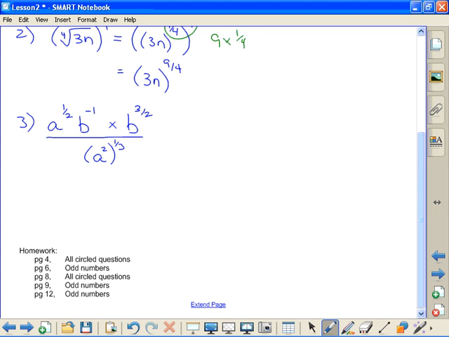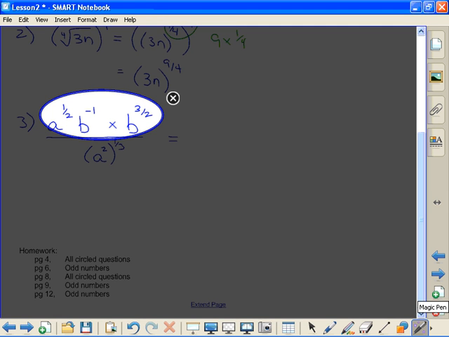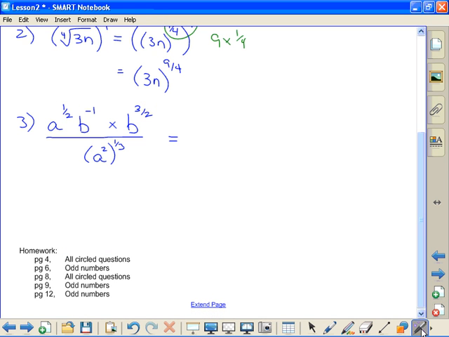So when you're looking at this, you're thinking it's going to be impossible, it's going to be really, really hard. What you need to remember is we're just dealing with fractions, and if you can find your fraction button on the calculator, it'll make your life that much easier, but most of the fractions are kept such that you can do it without. So first thing I'm going to do, I'm going to multiply the numerators together. There's no other a term to multiply with, so it's going to remain as a to the 1/2.